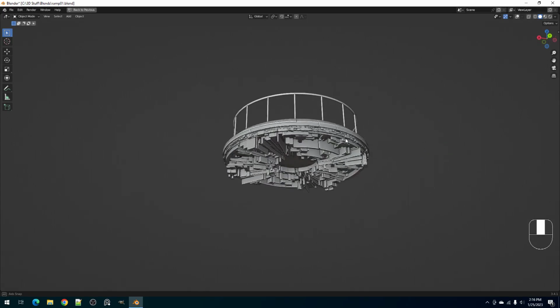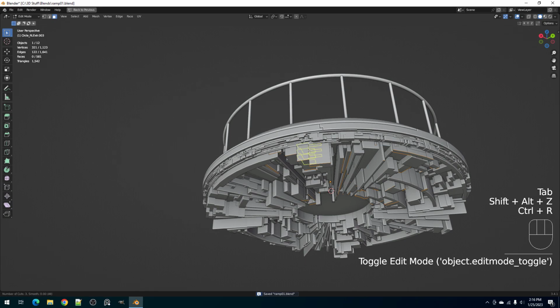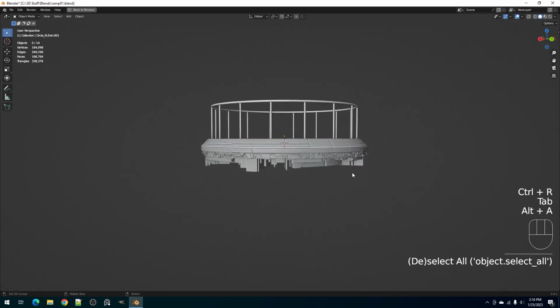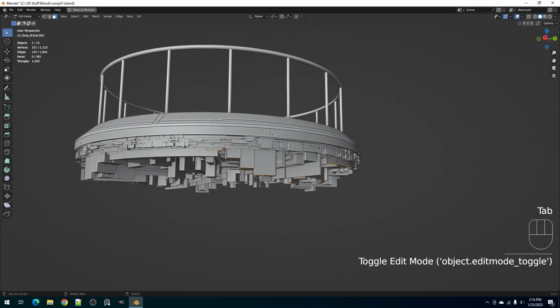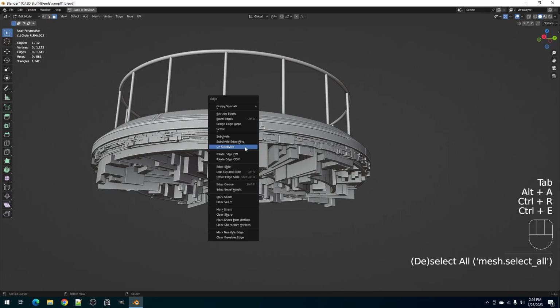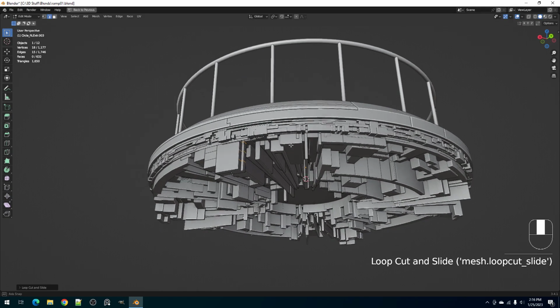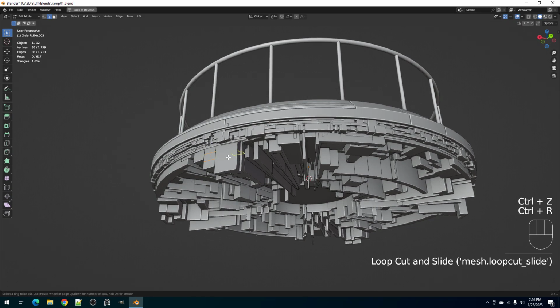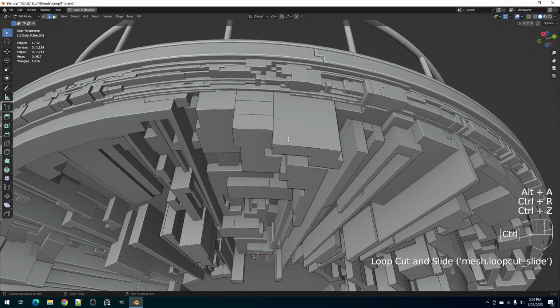I'm going to create some additive details for the other parts to supplement the baseness of this topology.